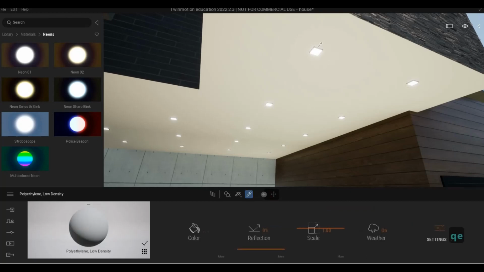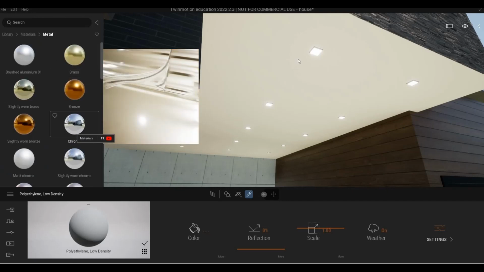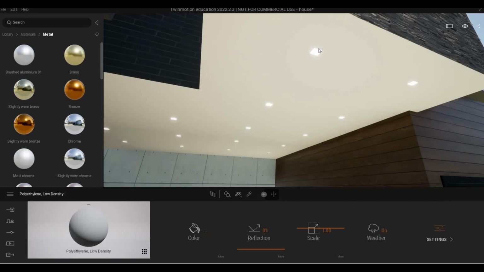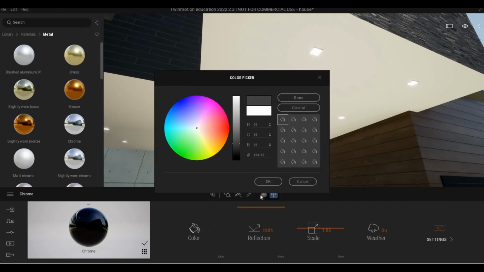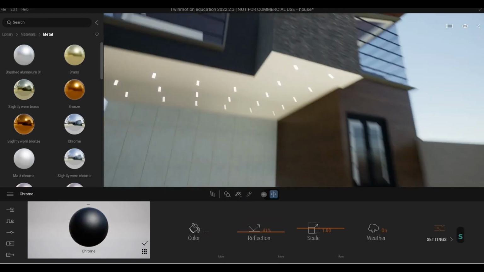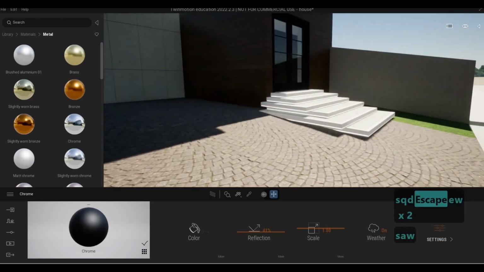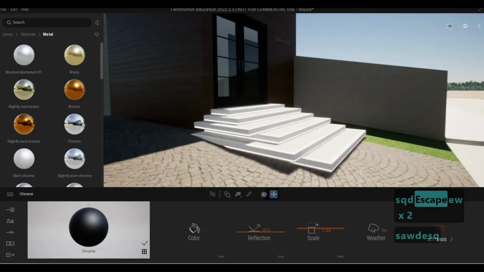And the other part, let's put a metal material. And then make it black. There you go. And as you can see, it lights up the stairs that we have.